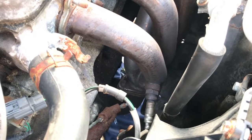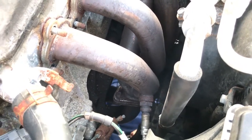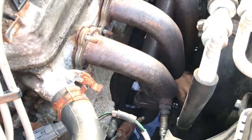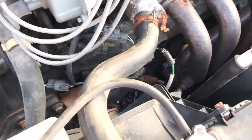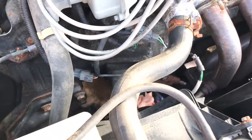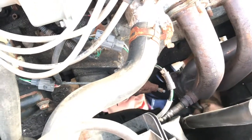Disconnecting this exhaust — the headers from the down pipe. These are aftermarket headers; there's no catalytic converter on there. Usually what happens when these Hondas come into U-pull is they get cut up because of the catalytic converter — they can't resell that part. This is a diamond in the rough. A lot of good parts for cheap prices — nothing better.